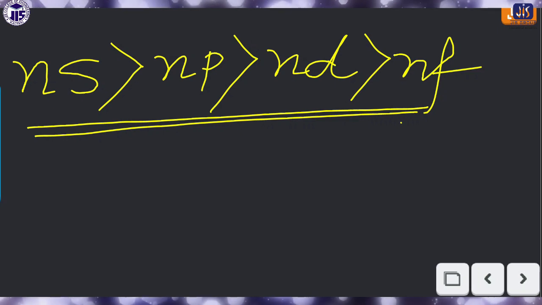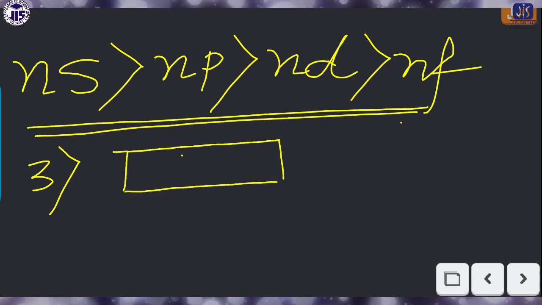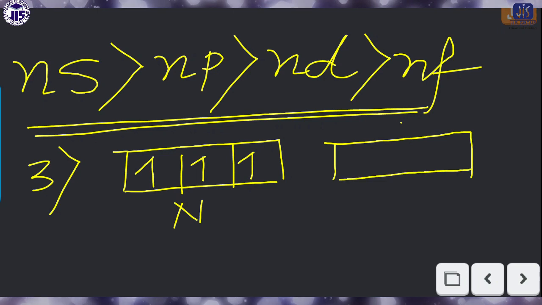Third factor, what is the third factor? According to the third factor, it is the half filled or full filled orbital, just like the previous case of ionization potential. A half filled or full filled orbital is very stable. If you think about nitrogen, or if you think about neon, it is a full filled orbital. So either nitrogen or neon, you see that they have half filled or full filled orbitals.